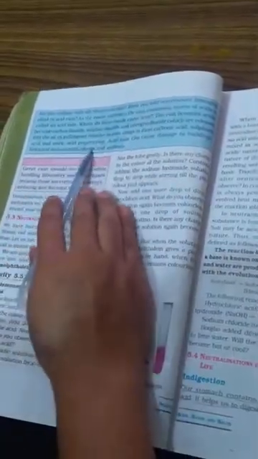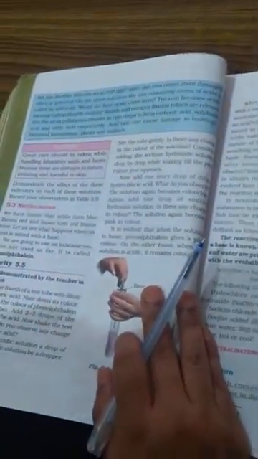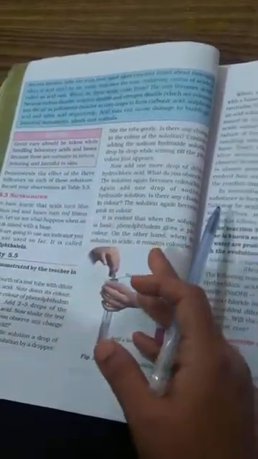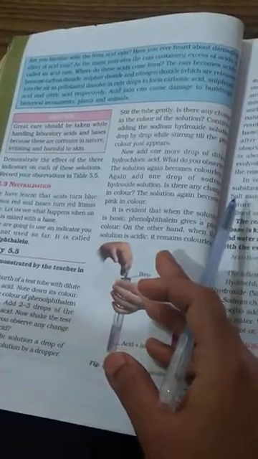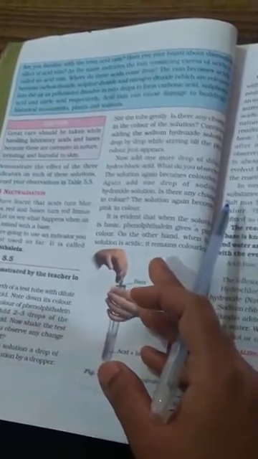Acid rain can cause damage to buildings, historical monuments, plants and animals. Now apart from what is written in the book, children we need to understand what is acid rain. Rain is normal. But in areas where more industries and factories are there, what happens? Due to smoke, more of acids are liberated in the atmosphere. Due to the presence of more and more acids in the atmosphere, what happens? When the rain drops fall down, they mix up with the acid and they fall off as acid rain.